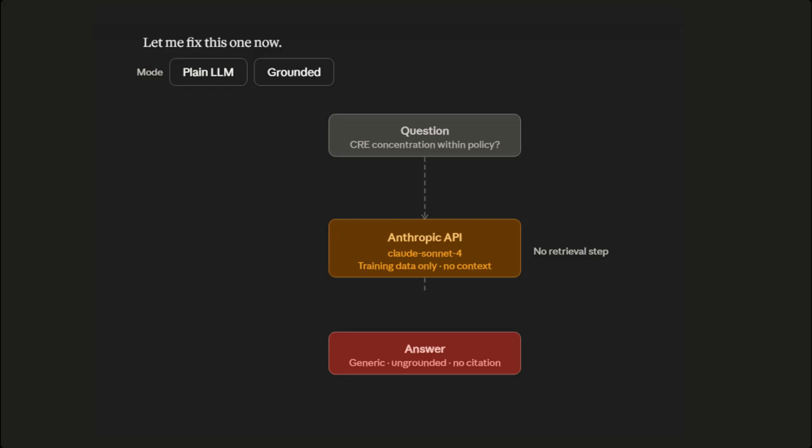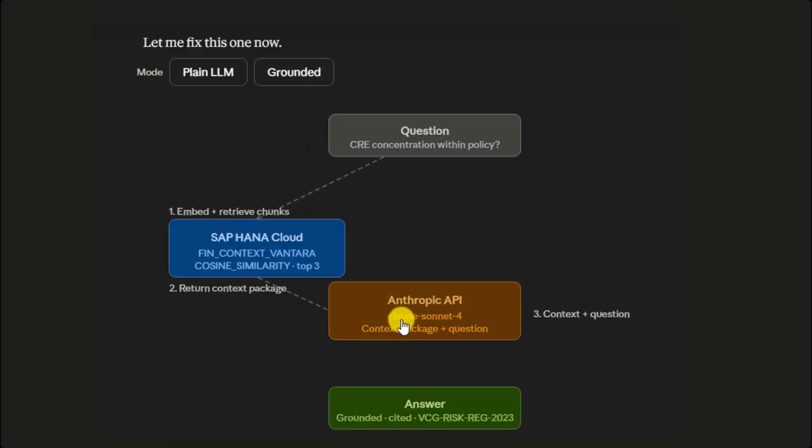So this is the basic overall idea. We have a question you want to ask, and we have two modes in the chat client itself. And also, just for understanding the importance of grounding, you send the question directly to the LLM and you see the response, and then you send the question with the grounding to the LLM, and then we see the response. Most of us understand about grounding.